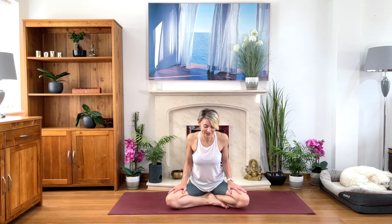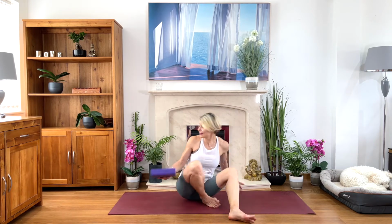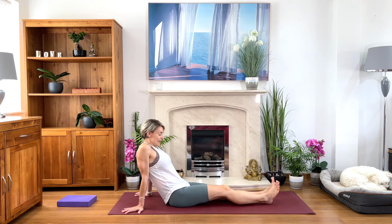Relax your arms and your legs. And we just stretch legs to the front. Move the block to the side. We'll need that block later. Okay. Relax your legs. Let's give legs a little shake. Relaxing the legs. Okay, well done.